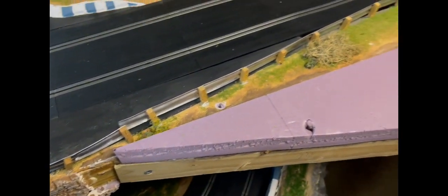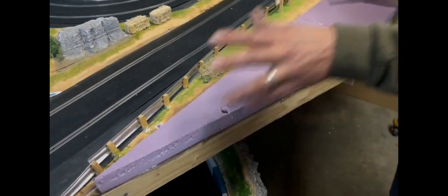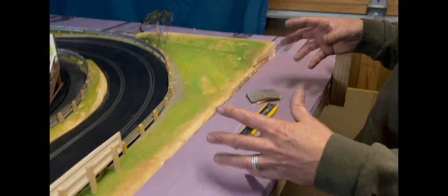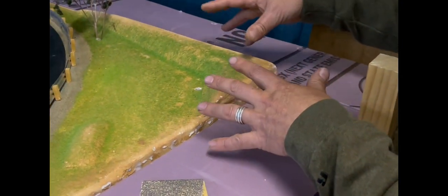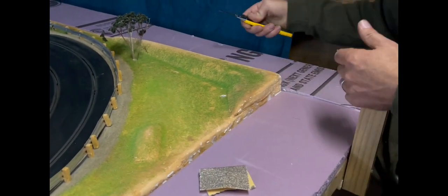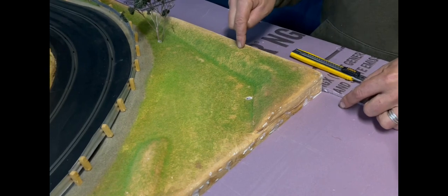So what we need to do at this point is go ahead and start trimming it down. So what I'm gonna do is take a razor knife and then just go ahead and cut this down and blend it out. So we have this area to address and we have up here on the side. So say you're taking existing scenery and you're trying to blend it in and you come across something like this where, you know, it worked good for your old stuff, but now, yeah, it just doesn't work. So what we wanna do, and one of the things that I plan on, is that I wanna utilize more of this corner. So in order to do that, I need to get rid of this.